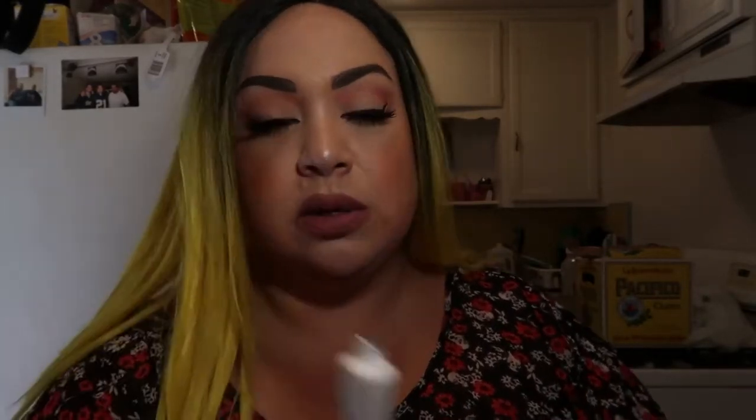And then 'Thank Me Later' Face Primer. Look at my face, it's so shiny. This is a face primer — let me see if it has a scent. This one's legit, it has a seal on it. I'm not going to open it because it has a seal on it.